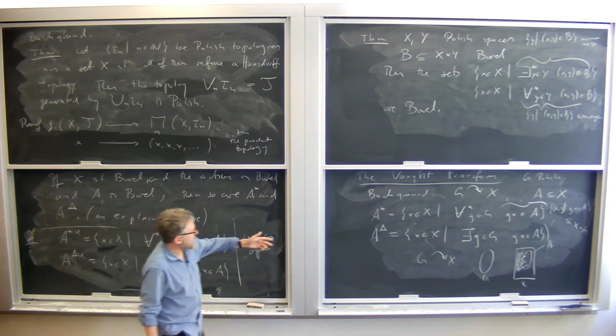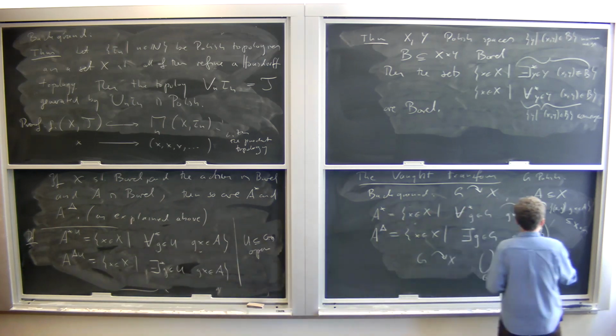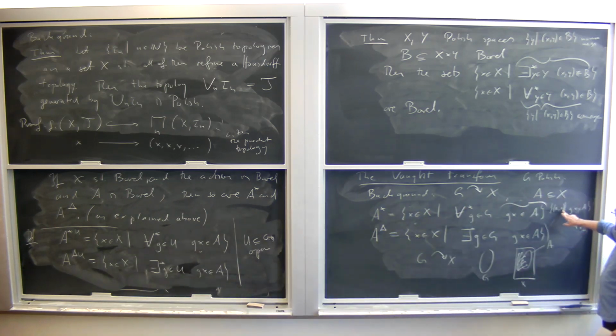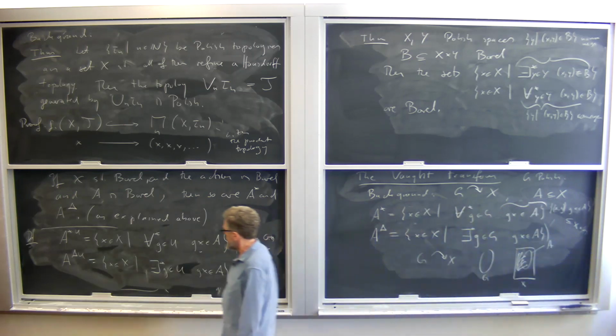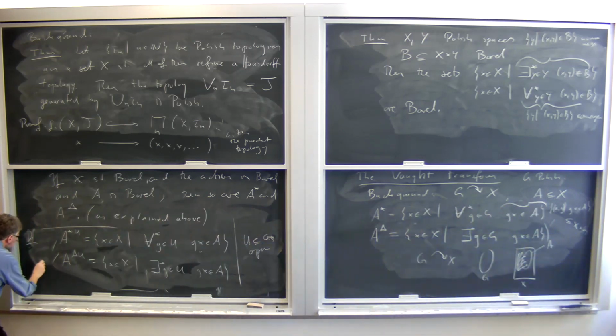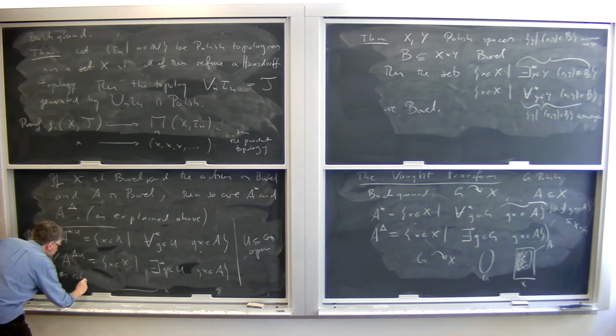If you look at the argument for Borelness, nothing changes. Only now it is (x,g) with g in U, so it's a subset of X cross U, and the same argument applies. Our argument is abstract; it doesn't depend on there being a full group structure. So these are Borel again, in the above circumstances.